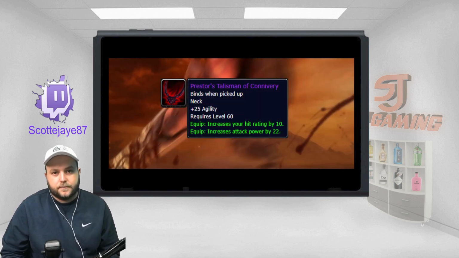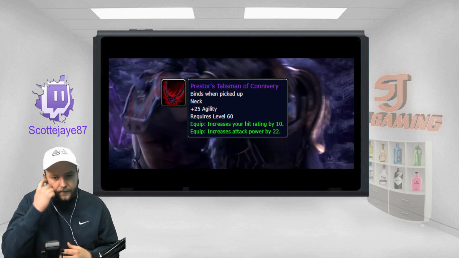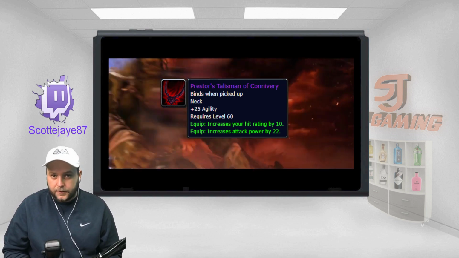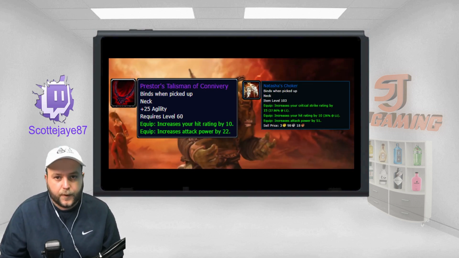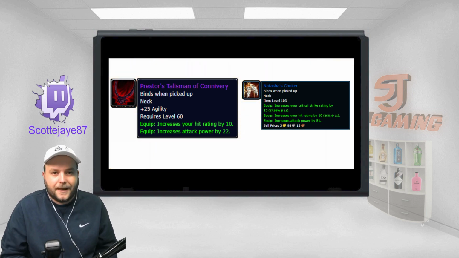So Prestor's, the neck from Nefarian in Blackwing Lair, changes ever so slightly. When I say slightly, it actually changes for the better. The alternative that you can get, which isn't as good, is actually Natasha's Choker. And this is a quest line in Blade's Edge Mountains, which you probably will do anyway. It's a group quest, so this is a good alternative if you can't manage to get Prestor's.